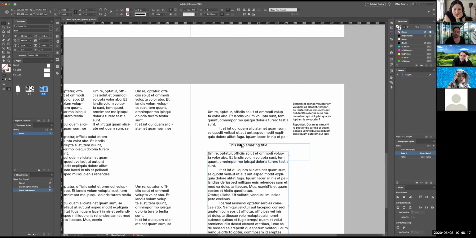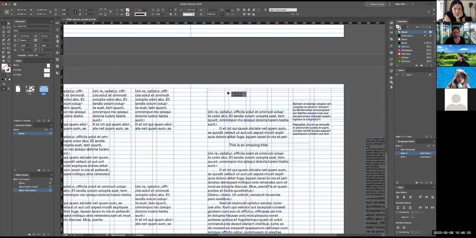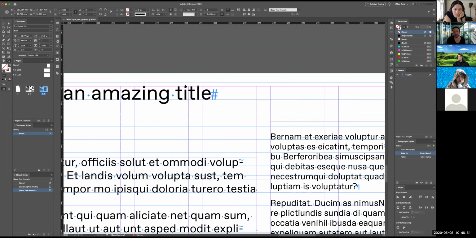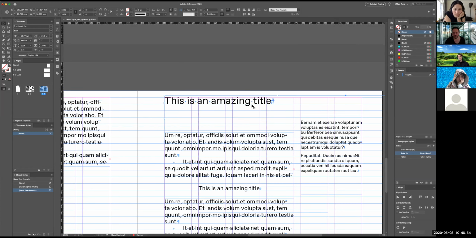So this is something I could do, but maybe I also want a bigger title. So I basically could do the same thing that I did for the smaller text, but now I make it bigger. So I select this, and I make this, I don't know, 175%, for instance. And it still clicks to the grid because it copies this from the previous style. But because this type size is now bigger than my leading, it doesn't fit the first line. So if I want it on the first line, I need to move it up a bit. And then you see that it crosses my margins. Maybe I don't think it's a problem. Maybe I do. That's a design decision, I think.